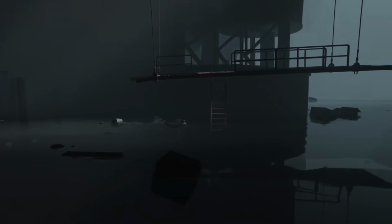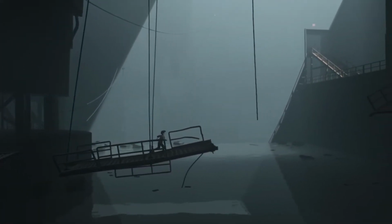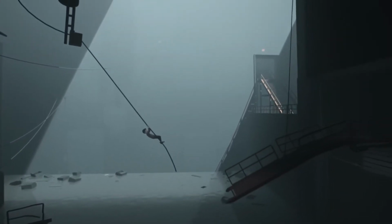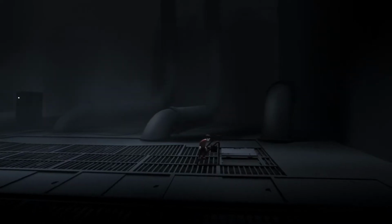That was dangerously close to full-on drowning. One more, even though I probably could have made it with that one. And there's an aha moment. Now, this is another one where you're supposed to do something, back off, and then head back, because there's a button that we have to press to open the door to escape. But we also need to shut the door behind us. The problem is it takes time for the door to do both, and time for us to swim to it.